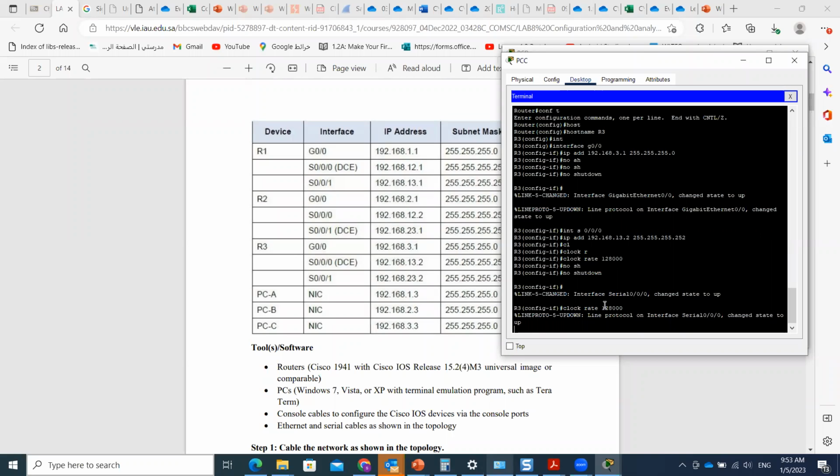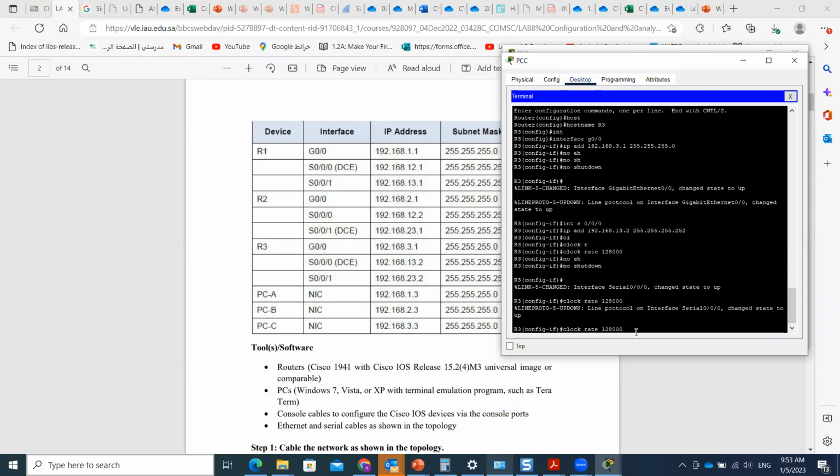You see here, guys, this update that came now. Normally, if I put the command logging synchronous in the console, it will not appear and interrupt the configuration. Okay, interface serial 0/0/1.